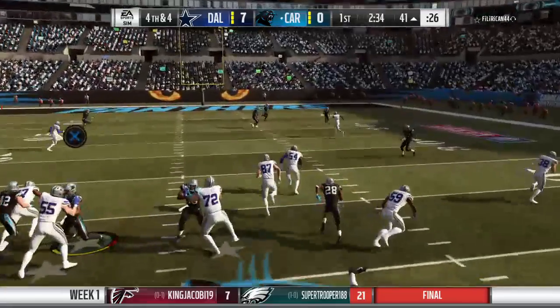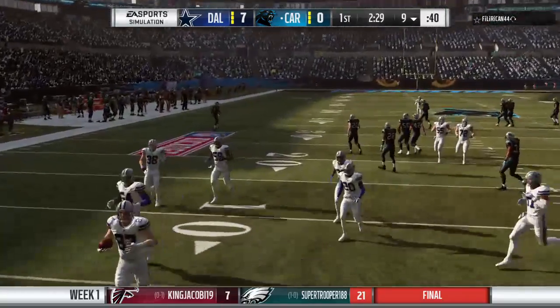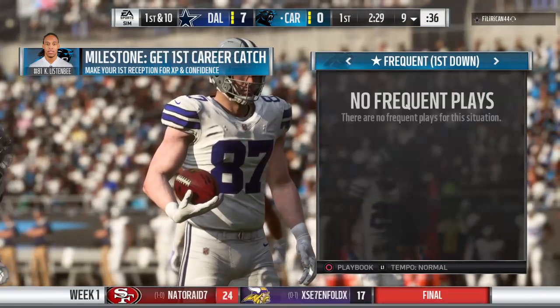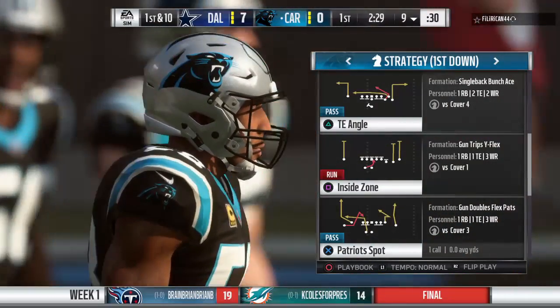On is the punt team now as this one's sent away. And good hustle here as this is going to be blown dead right at the 9-yard line. Here come the Panthers now, set to take over on offense. They're going to have to go at least 50, 60 yards here if they want to ensure that they don't have to punt the ball like they did last time.